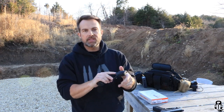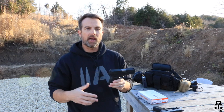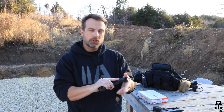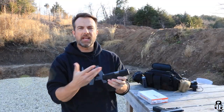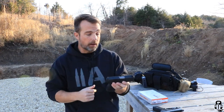I do like the front slide serrations because I do press checks. I'm a trust but verify. I do realize that my pistols are usually going to be loaded, but I always like to just double check. It does have a loaded indicator right here, so you can just look down and peep through, and you should be able to see a shell casing should there be a round in the chamber, which is nice as well.